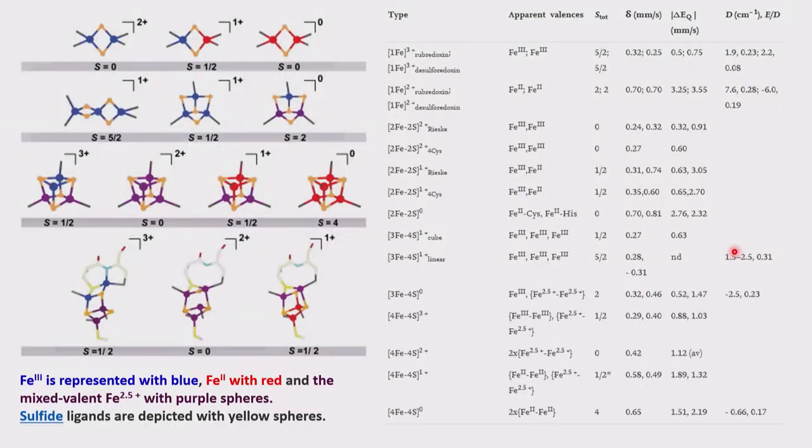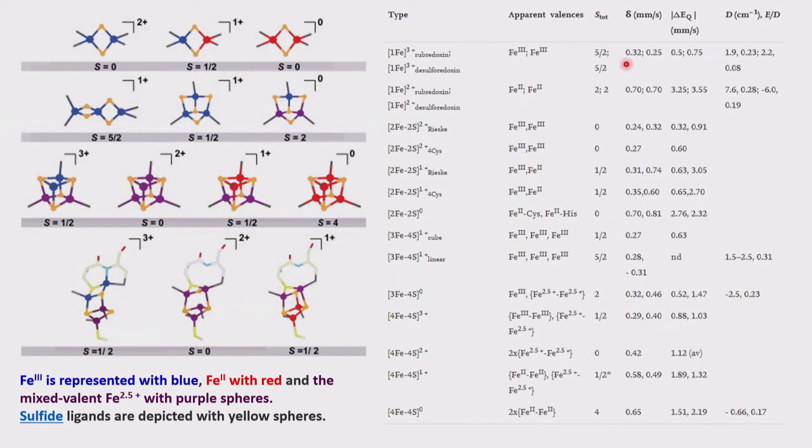So just a while ago I mentioned to you, as you change your oxidation state from 3 to 2, there will be an increase in the isomer shift, and then you can also look at different spin states using the Mossbauer, which will differ both in their isomer shift as well as quadrupole coupling. Combining these two, you can differentiate all these ones. Okay, so Fe2+ in red, Fe3+ in blue. So Fe3+ Fe3+, one Fe3+ one Fe2+, both Fe2+. Similarly for the 3 iron case, similarly for the 4 iron case, etc., you can all see.